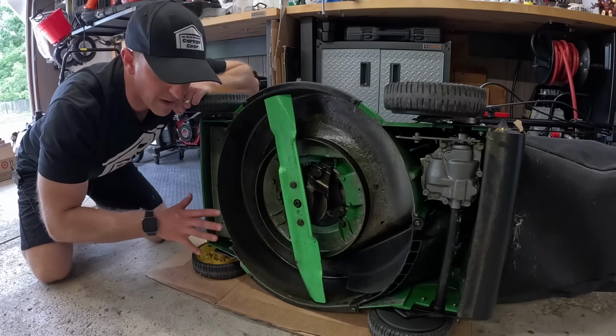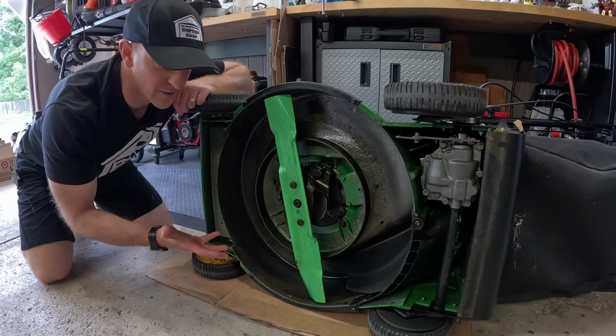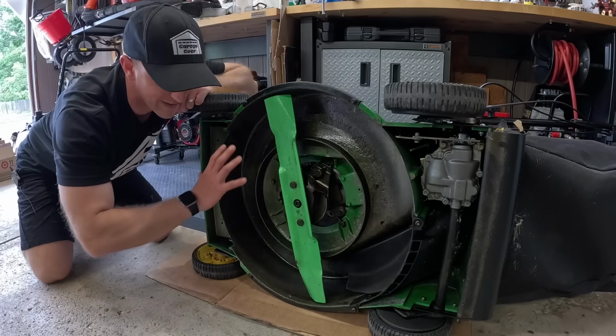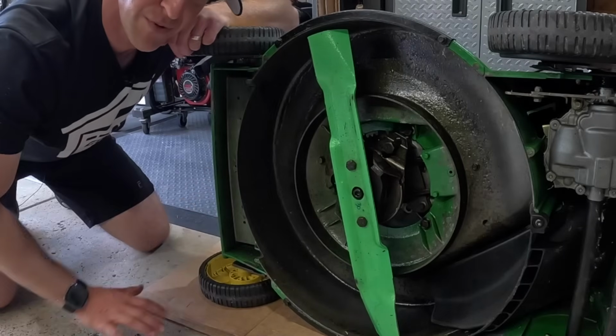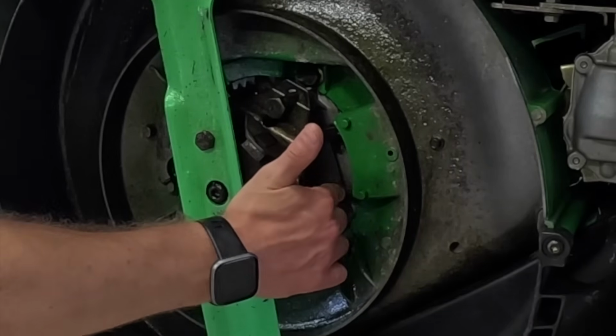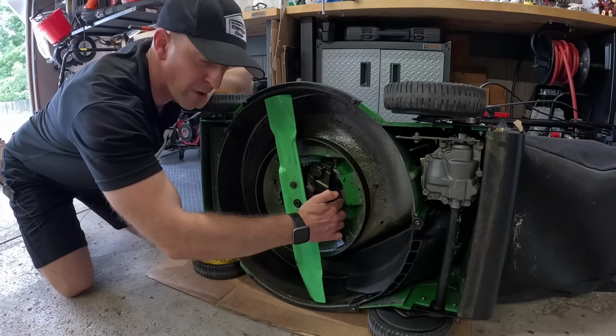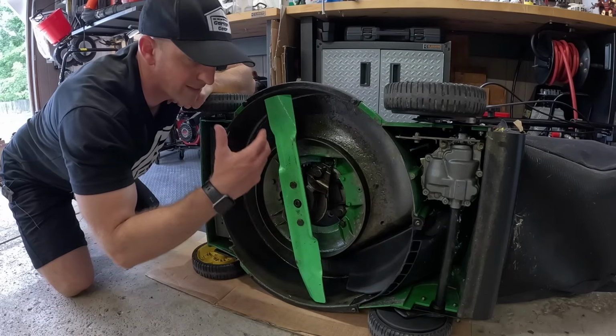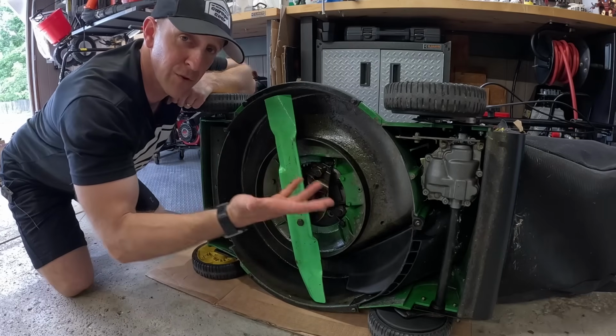Now this here is my old John Deere mower that I bought used, and you can see that I've sprayed it down with some Fluid Film, and it's kind of wet looking, but it's protected. And as we take a closer look here, what else do we have to look at? A belt. And you want to make sure that there's no cracks or breaks in a belt if you have a drive system on that mower that you're checking out, so that way you know that's not going to become a future problem for you.